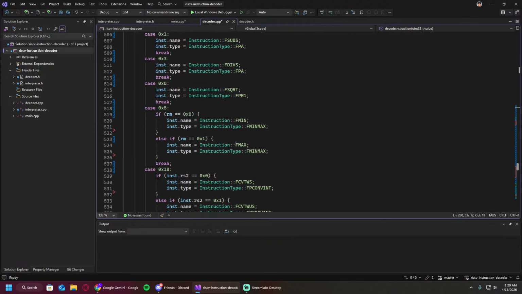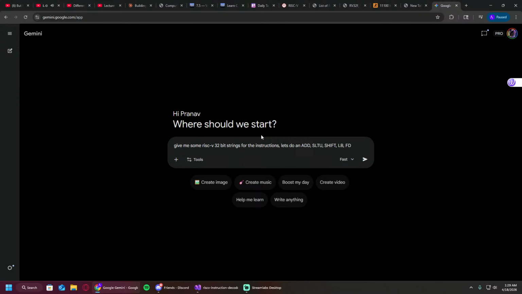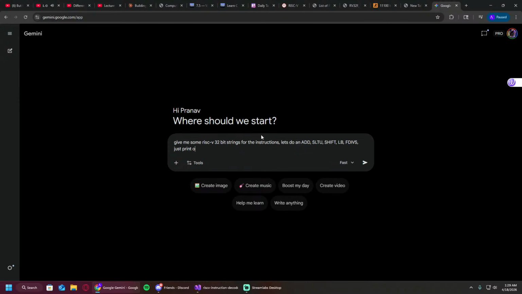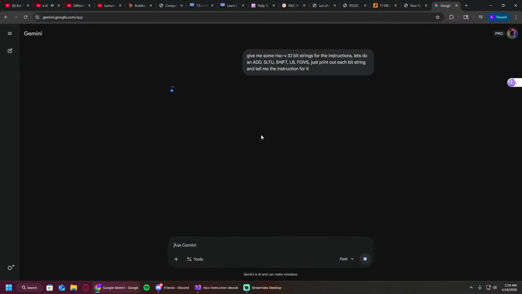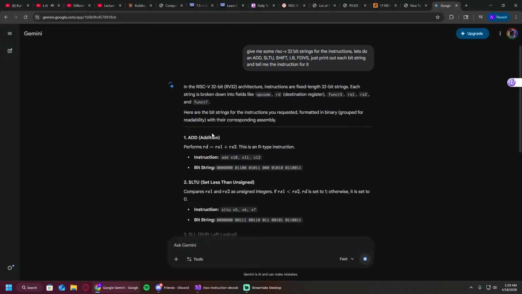Let's do fdiv signed. Just print out each string. Tell me the instruction for this. Alright. I don't want spaces. Alright.